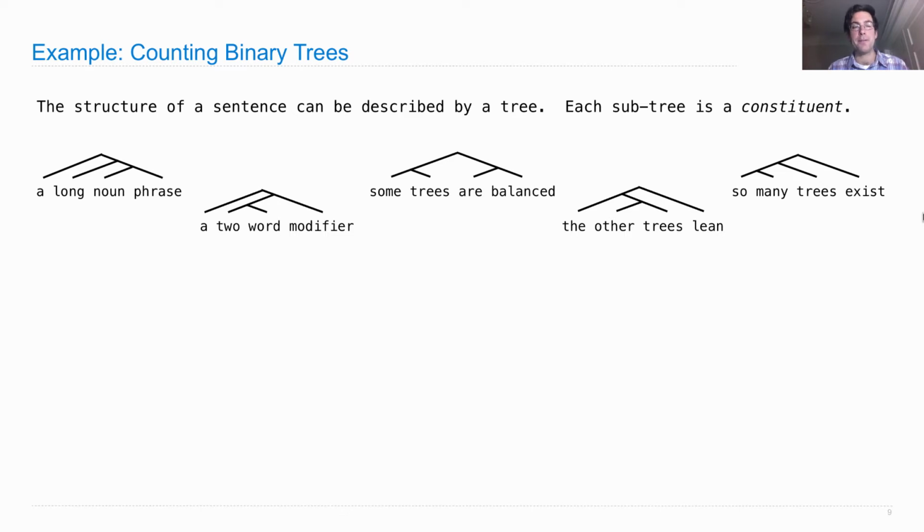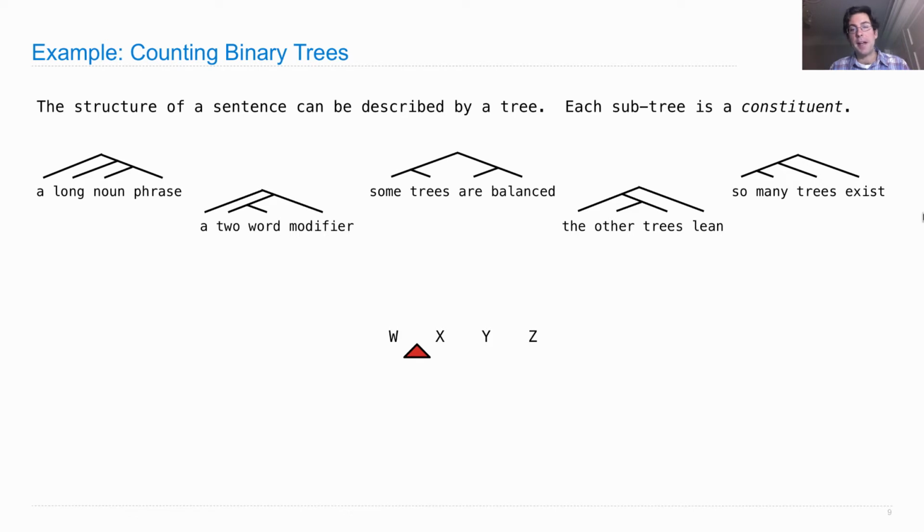So here's a question for you. How many trees are there over K leaves? If we assume that the tree is binary, meaning every tree either has 2 branches or it's a leaf itself. Well, here's one way to go about counting up all of these different trees. We can pick how many leaves are going to be in the left branch versus how many leaves are going to be in the right branch, because they all have to be at one place or another.